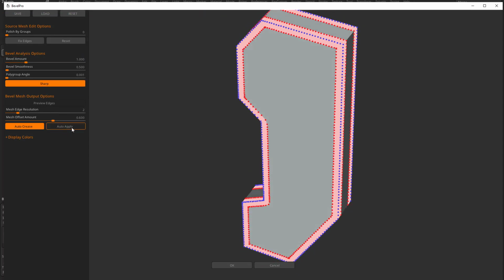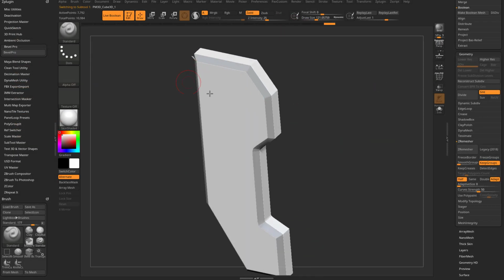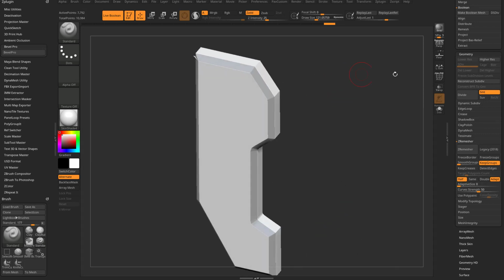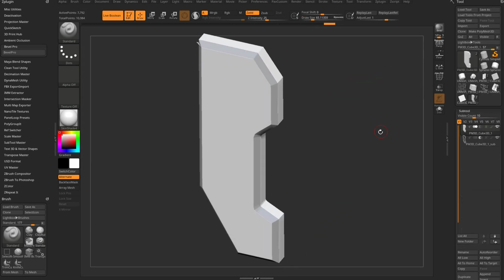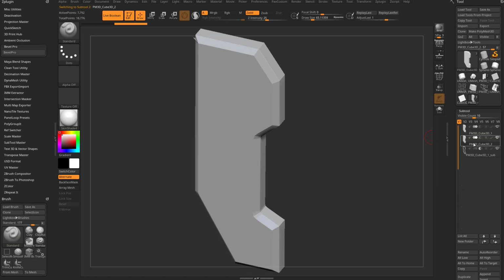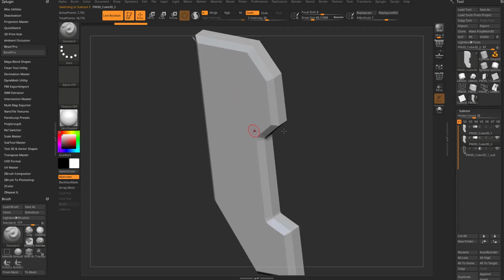So I'm not going to hit auto apply, so I'm going to say OK. And if I turn out of polyframe mode, this is the resulting bevel I get. You can see I probably needed to change that offset amount just a little bit to grab that extra piece. But basically what I'm looking at is I want to keep this original geometry. So I'm going to duplicate this off. But on this piece of geometry, what I really want is this inset polygroup by itself.